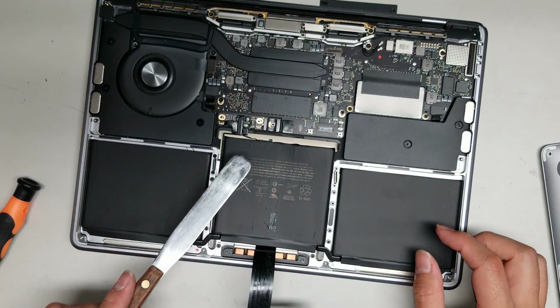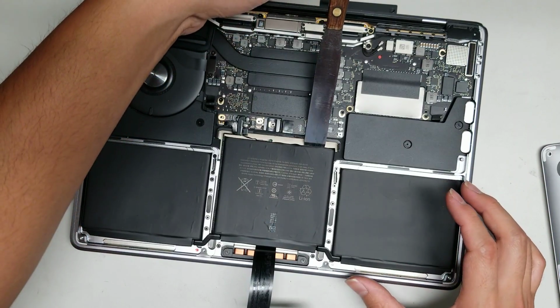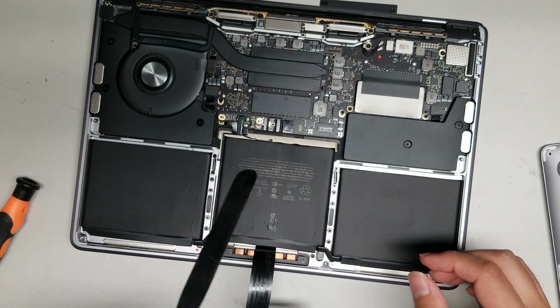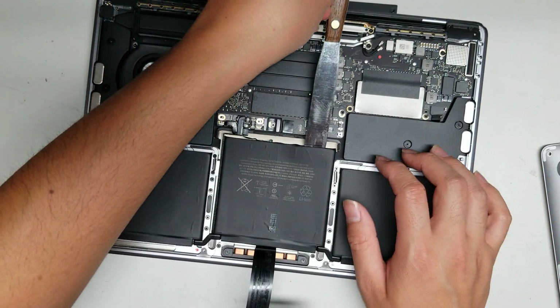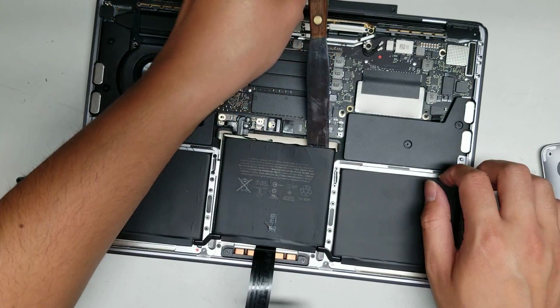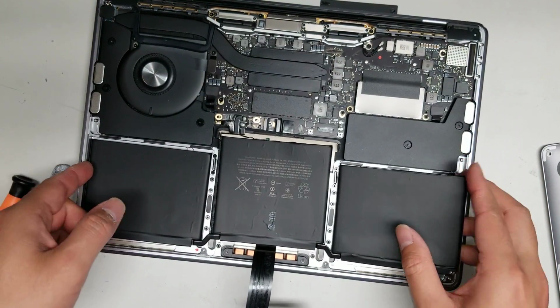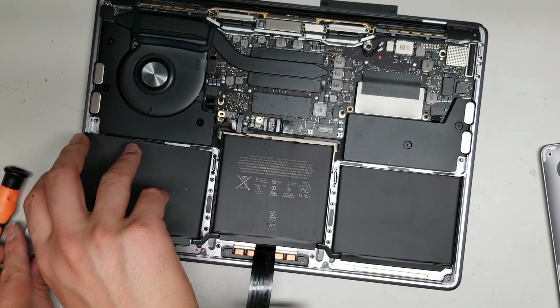Alright, the most difficult part is the middle. You actually want to go from this side. You don't want to go from here because you can damage this, or go underneath the trackpad and cause some damage. Okay, so you want to slide the tool under here, and you just keep going all the way along. I'll show you what it looks like underneath the battery so you can see. But once you get all of the adhesive cut, then you can lift.